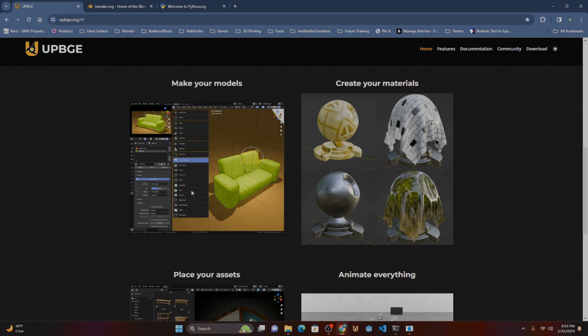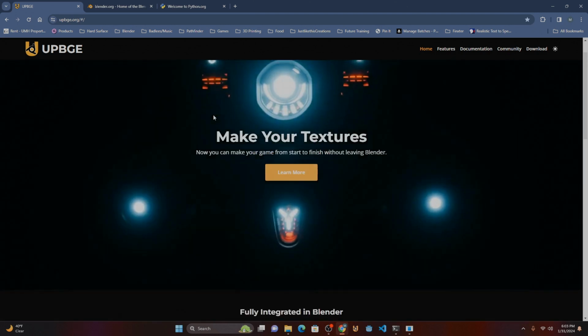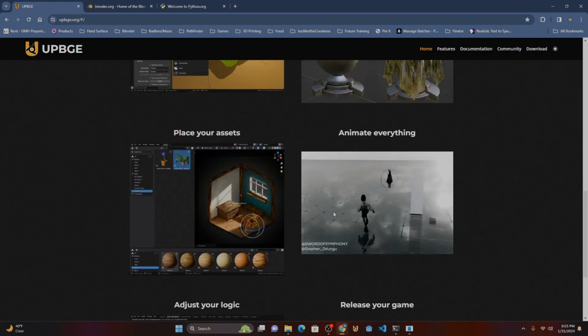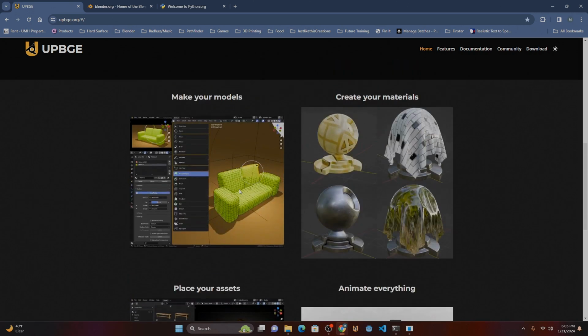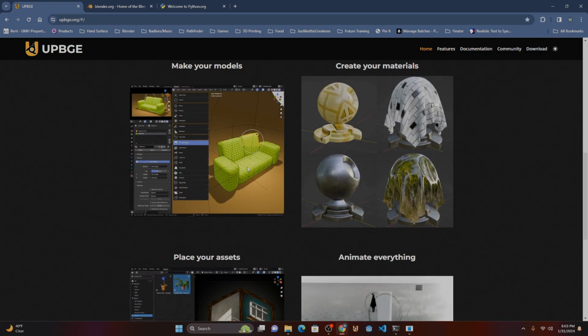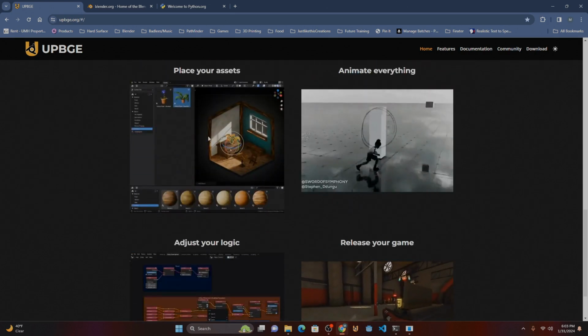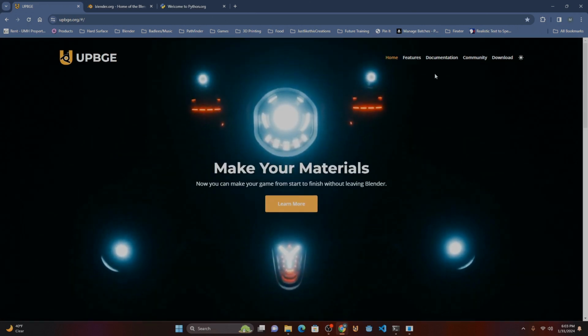I'm just going to show you these three things. This is the game engine in Blender, and this is done in Blender. The biggest difference is I can also create all of my materials and add things like this. This is all done because it uses Blender.